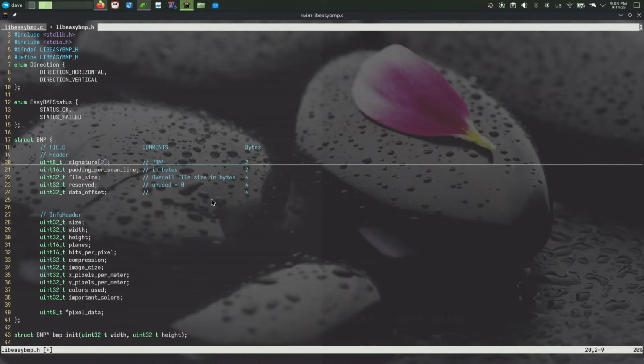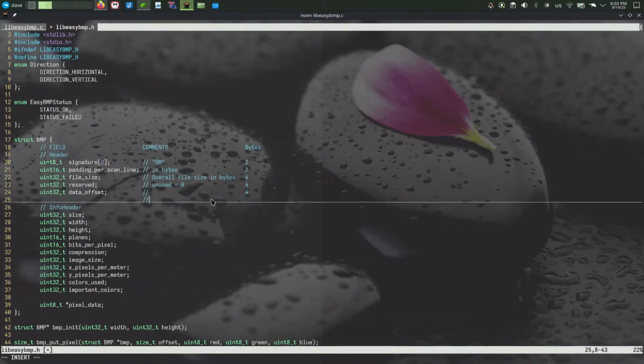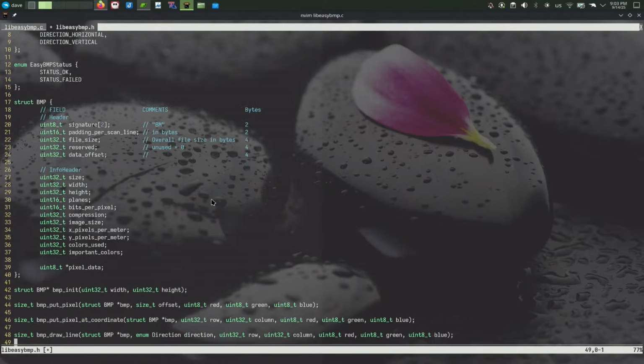Now I think they say to put these at the top. I don't know if it matters. I don't think it adds any extra padding. I'll have to check on that later. I'm not going to derail the stream with that right now.